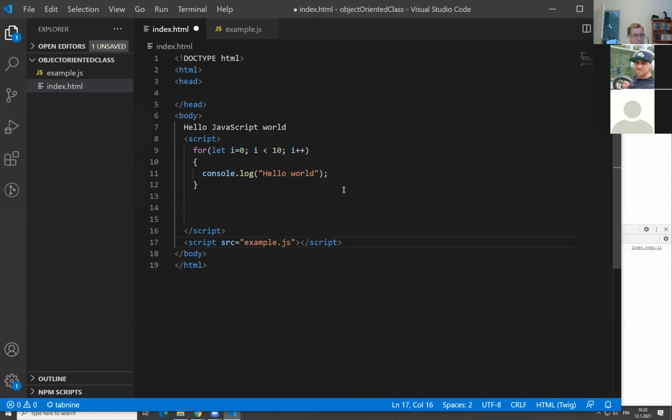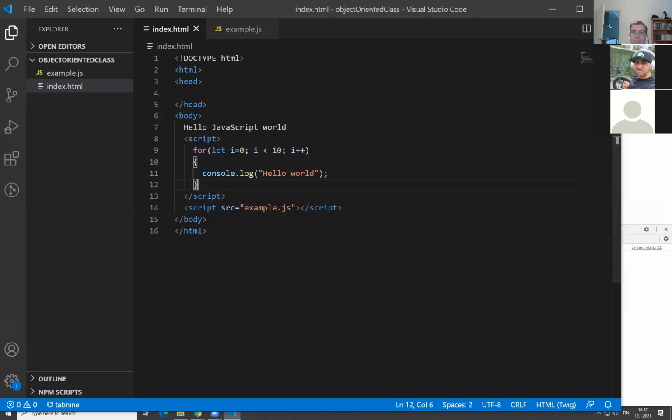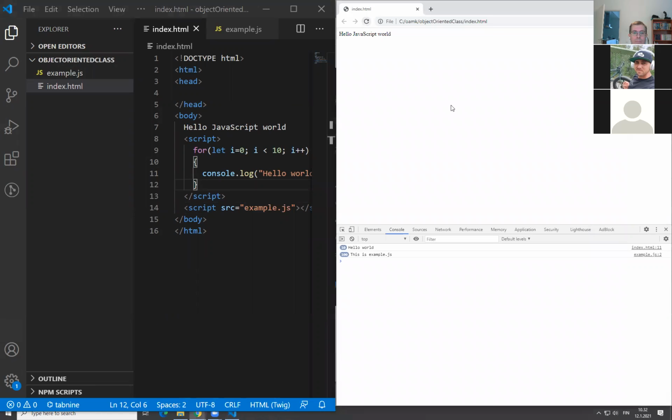Probably also without the slash, it should work just fine. So basically this means please load a file with this name from the same folder where this HTML file was also loaded. So let's see. And there you have it.